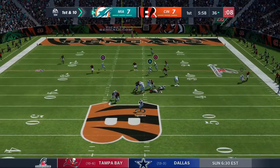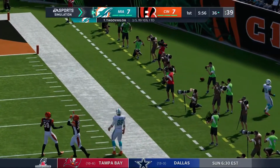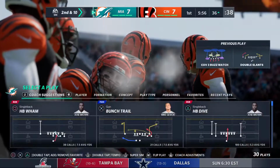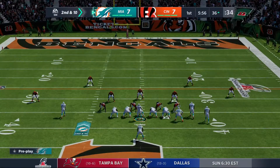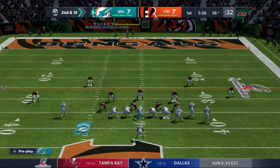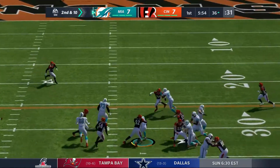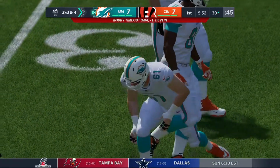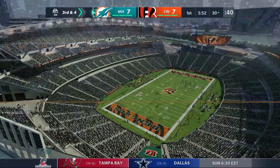Here's Tua. Looking sideline, incomplete. They've given up a few first downs on this drive, but getting the incompletion there, that should give them something to build on and maybe turn the tide. On 2nd down now. It's Brown. He'll be brought down on the 30-yard line after a gain of 6. That'll leave them with 3rd and 4.